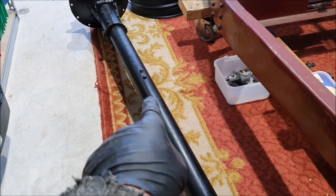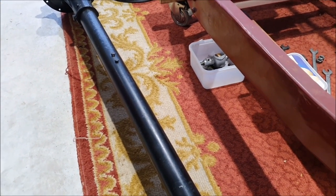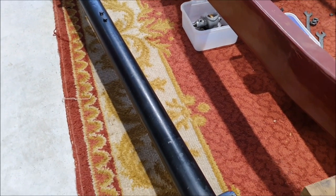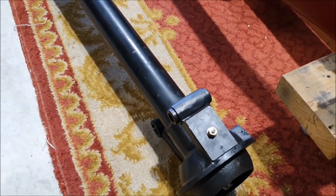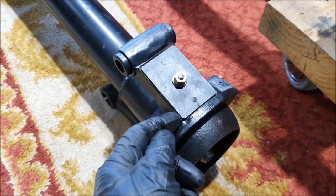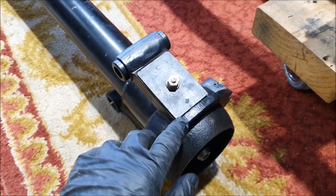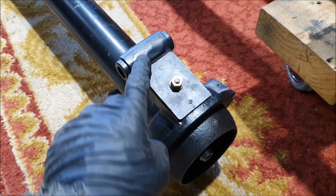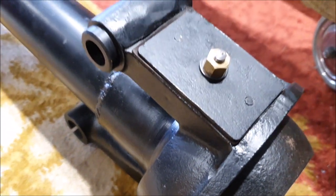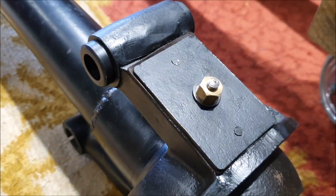I did manage to get the centre bearing back into the torque tube, got everything lined up with its O-ring in place — I just poured a ton of oil down the inside of the tube first to lubricate everything and it went home without too much trouble. I finished the little cover plate — I did have to file the top of the casting to get the plate to sit nicely against the flange and make the mounting surface flat. I've got my leather gasket in there, and it's a brass manifold nut for now since I don't have the correct brass wing nut.